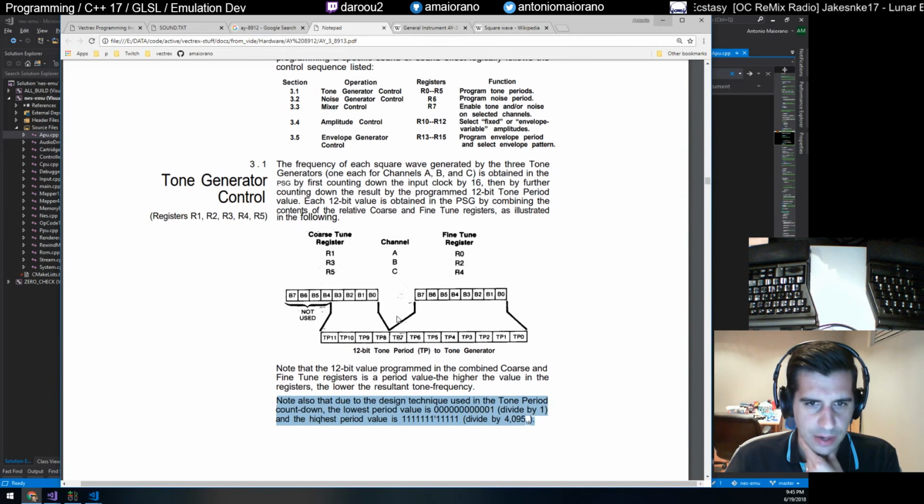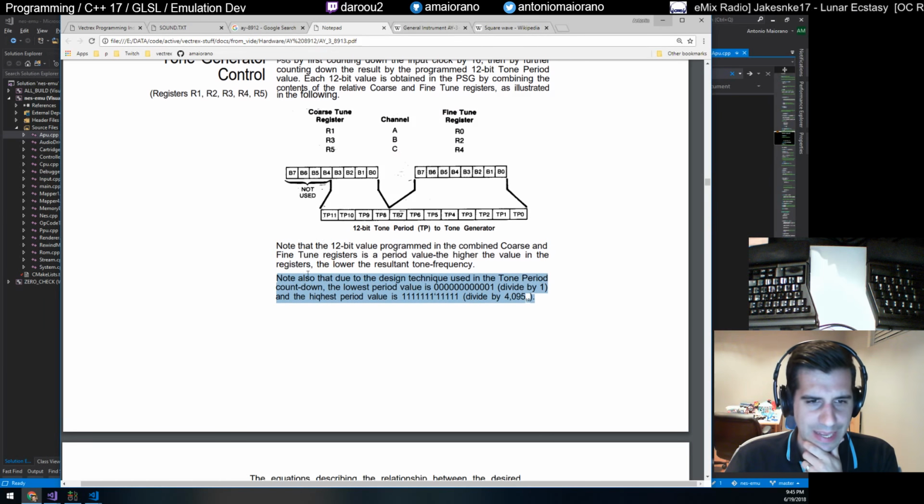It's saying that we have to always wait 16 first. First by counting down the input clock by 16, then by further counting down the result by the programmed value. It's saying that due to the design technique used in the tone period countdown, the lowest period value is 1.